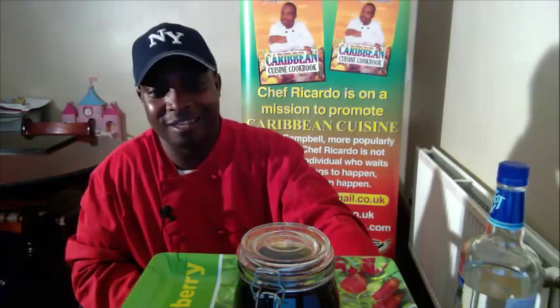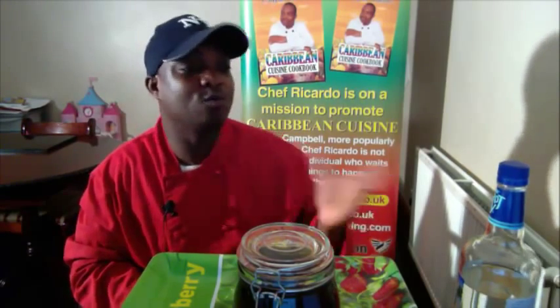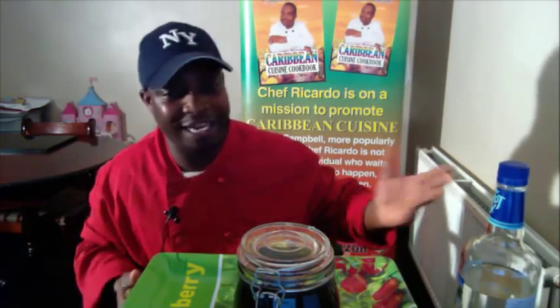So guys, as you can see, that's exactly what I'm talking about. Remember, you can go to any local shop, supermarket, high street, and talk to any one of them, and you can get all of these fruits to buy, very easy and simple, and you can make your Christmas rum fruit cake. If you don't want to use rum, there are other ways you can do it. You've got fruit wine and all these things you can use to make your Christmas cake.